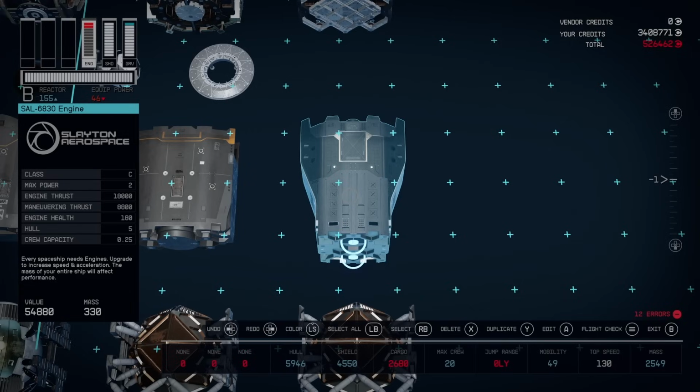Now what makes these engines unique are 2 things. They have very high maneuvering thrust per engine, and you can place up to 6 of these engines on your ship. You'll see in their stat box that one engine consumes 2 power points, and you're allowed up to 12 power points per system. That means you can put a maximum of 6 of these on your ship. So when you multiply 6 by their already high maneuvering thrust, that makes these engines the best for ships where you have a high mass and still want high mobility.